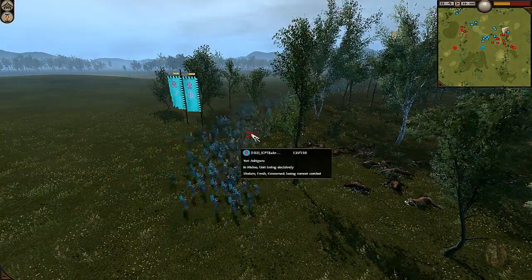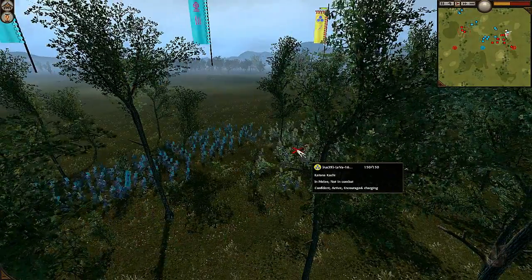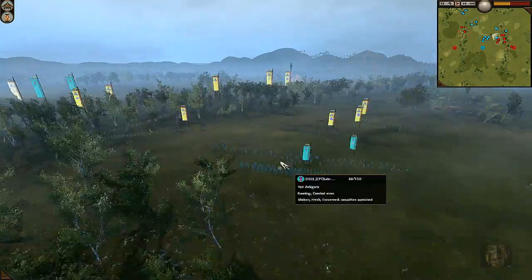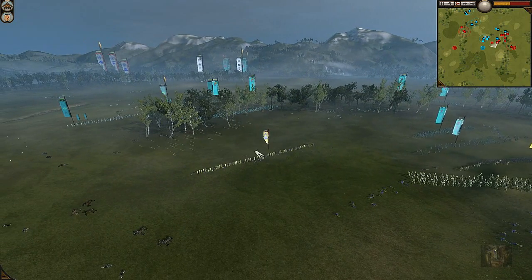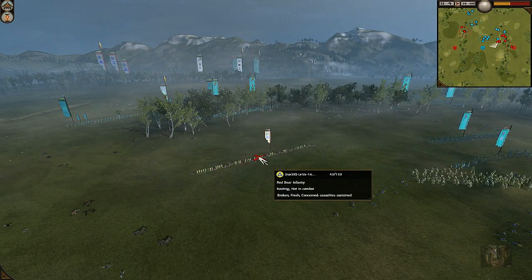Yeah, so he was getting into the spear levy, and it looks like he sent a Katana Kashi down here to help deal with these Yari Ashigarus. Then he is going ahead and sending a Yari Ashigaru to try and get in this stuff. Then he is doing a forward assault too, with some Katana Samurai and some Yari Ashigarus. Now this Red Bear is about to break. It's going to be shattered here any second.